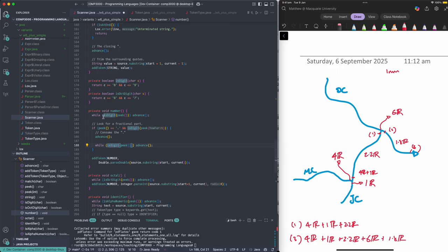All right. So while it's a digit, if you peek and you see a digit, then just advance. If you peek and you see a dot and you see a digit further along, consume the dot and advance. This looks like the bit I need to worry about.